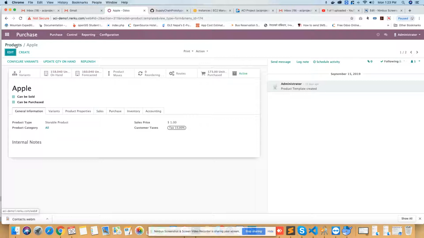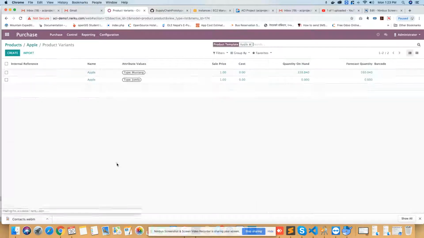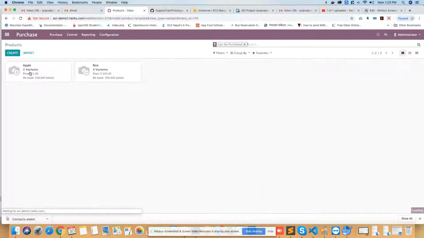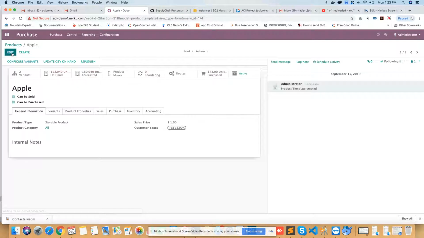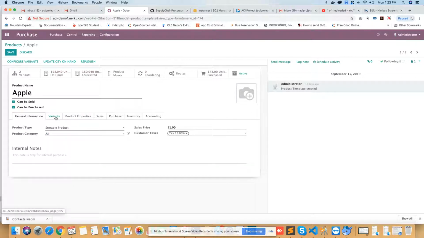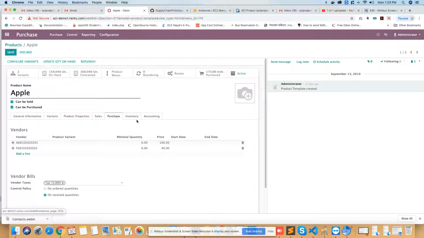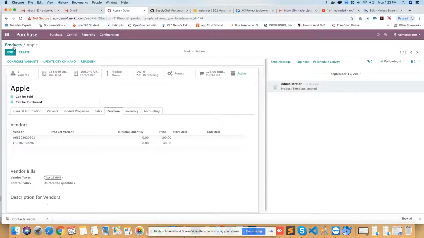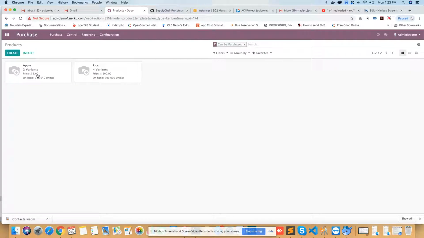Once we configure the product properties and necessary details of the product, it may be the type of product, its variant, product properties, purchase, its cost price, anything. Once we input the data, now the product is ready for purchasing or ready for selling.